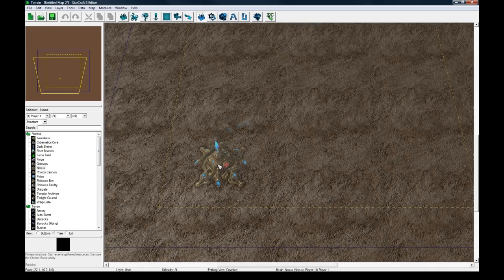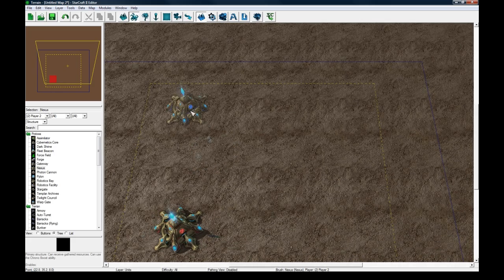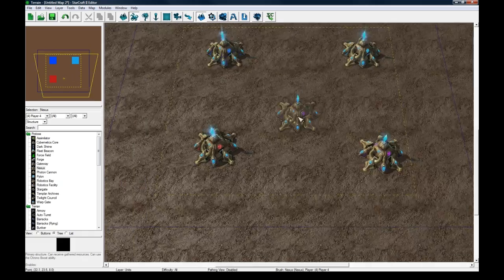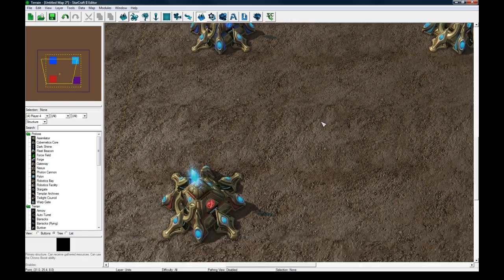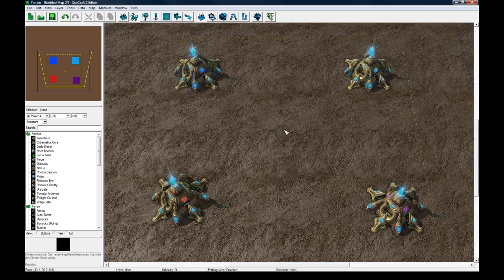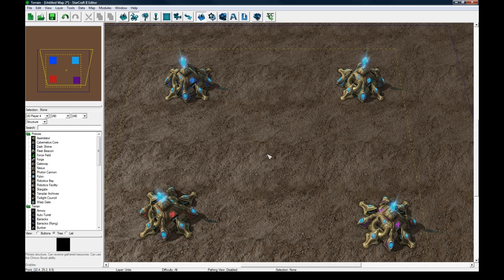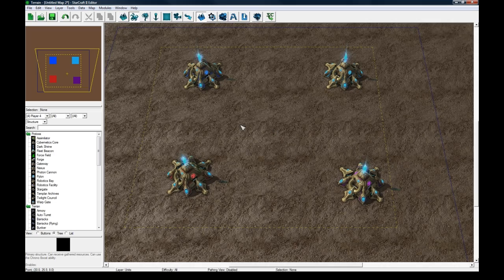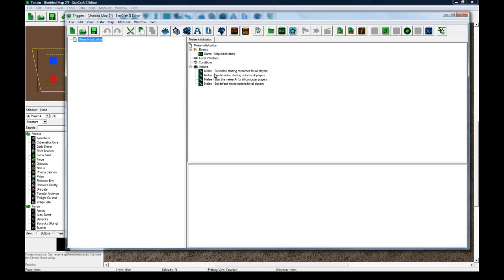To defend. So we'll put one nexus here and press 2, place one here, press 3, place one here, press 4, place one here. And this is actually a hilariously small map, so this will be a pretty weird example, but the goal is to show how simple it is to actually make one of these maps, which is probably why there's so many of them compared to tower defenses or other stuff. So you got your starting building. And let's go into triggers and just remove this starting stuff.